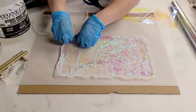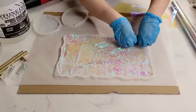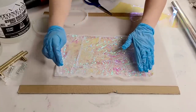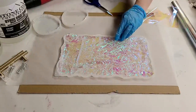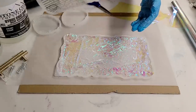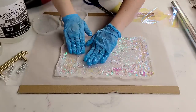But if you just work it for a little bit, you should be able to get all those pieces to stick down pretty well. So make sure your piece is not too big so that it's impossible to get it all stuck down. All right, I'm going to go ahead and throw a little bit of resin on top of this now. Not a lot, because we're going to come back and do our next layer in a little bit. But enough to get it covered and to help flatten it if need be.